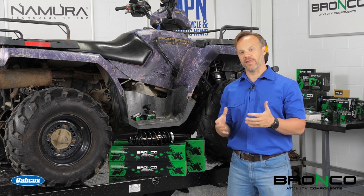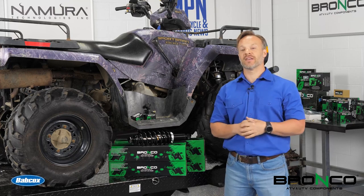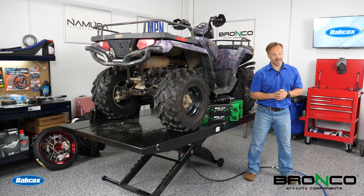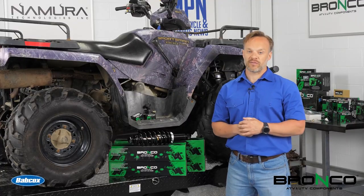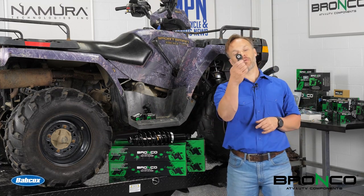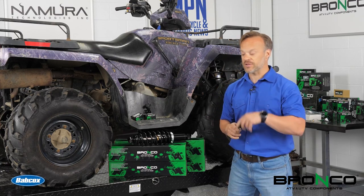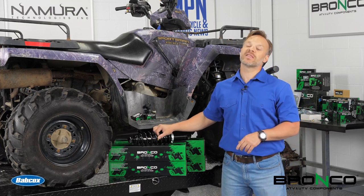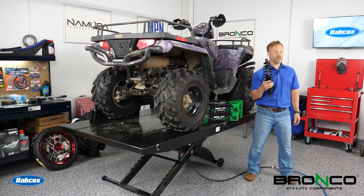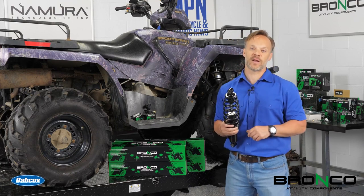One of the first things we are going to cover is we're going to start with some of the basics. With this being a 2007, it is 14 years old, which means it's got some miles on it. We want to make sure the front end is good and tight, because there's nothing worse than going down the road and getting the wobbles. So we're going to be replacing some tie rod ends and also show you how to do an alignment in that same procedure. Shocks do wear out, so we're going to do front and back on that for our steering and suspension episode.